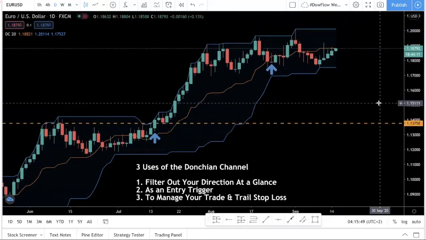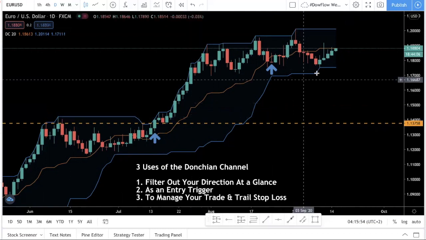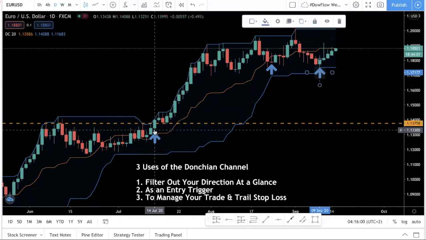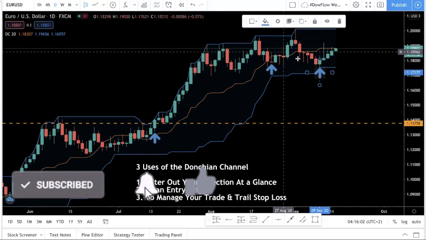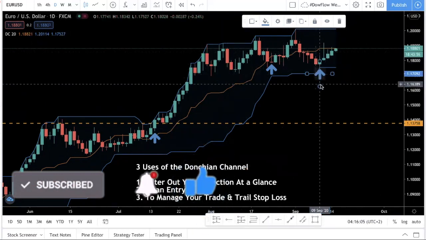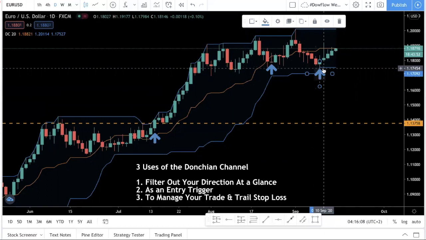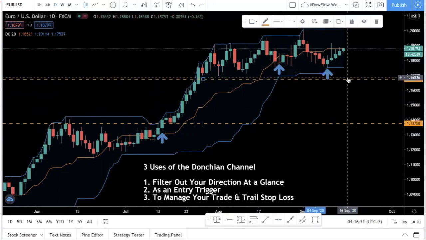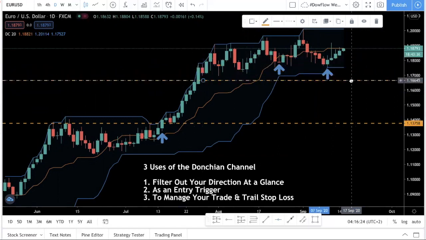Or if you want to be more relaxed with your trade, and give your trade more room to breathe, you can look at the lower band and wait for the lower band to be broken. So in this case, let's say you enter over here and you just ride the trend, and you can see that price has not broken the lower band, which is basically the last 20 days low. Since it has not broken the 20-day low, you still want to stay in the trade. But you can slowly shift your stop loss higher, and maybe put it somewhere around here, and slowly shift it up as the market moves in your favor. So these are the 3 ways you use the Donchian channel.